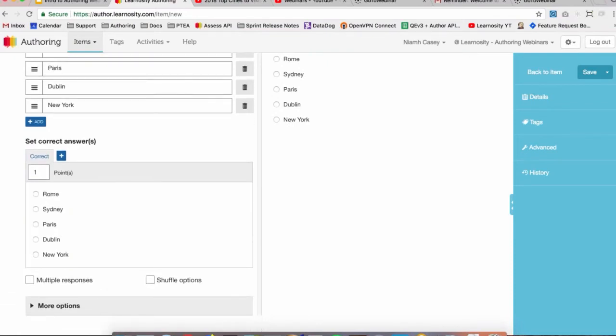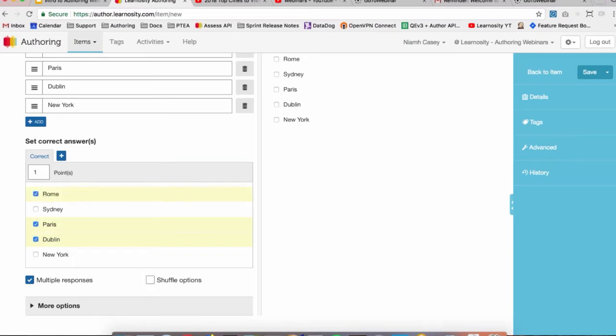And again, this scoring section is the same in all auto-scored question types. So first of all, you'll set up your points for the question. So I'll leave this at 1 point for now. At the moment, you can see as well that I can only select one response at a time, even though there are 3 correct answers there. So if I enable this multiple responses option, now I can select more than one option. So I'll select Paris and I'll select Rome as well.